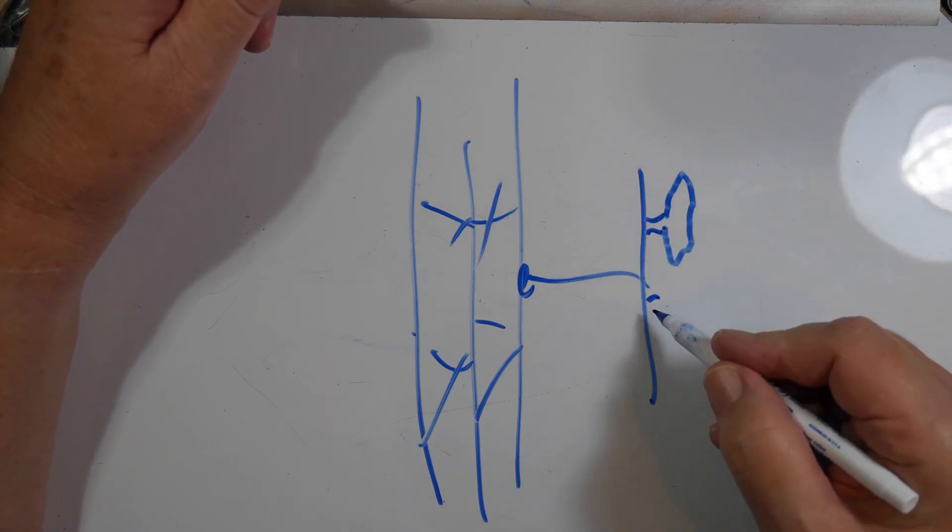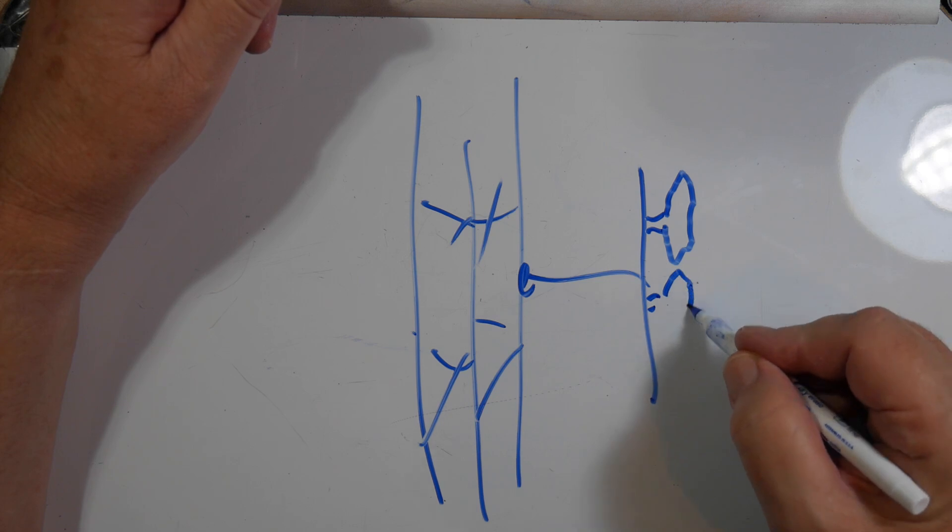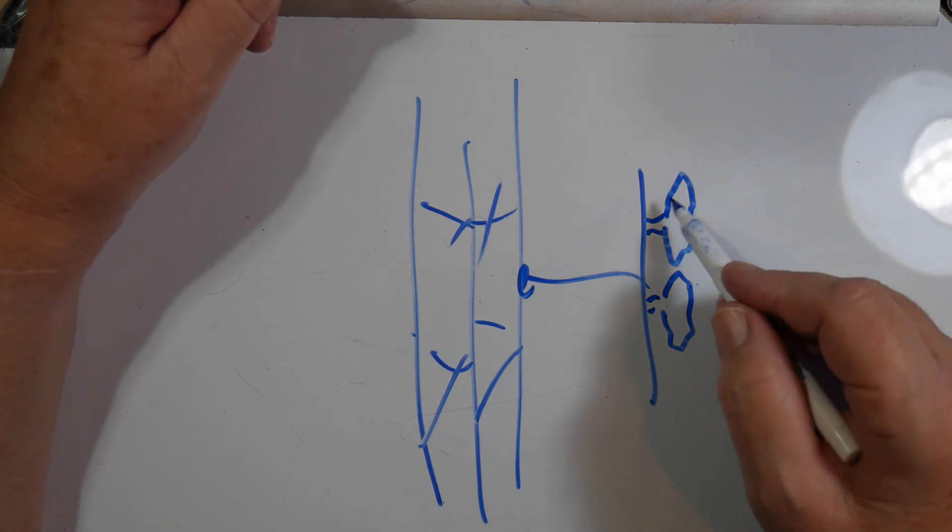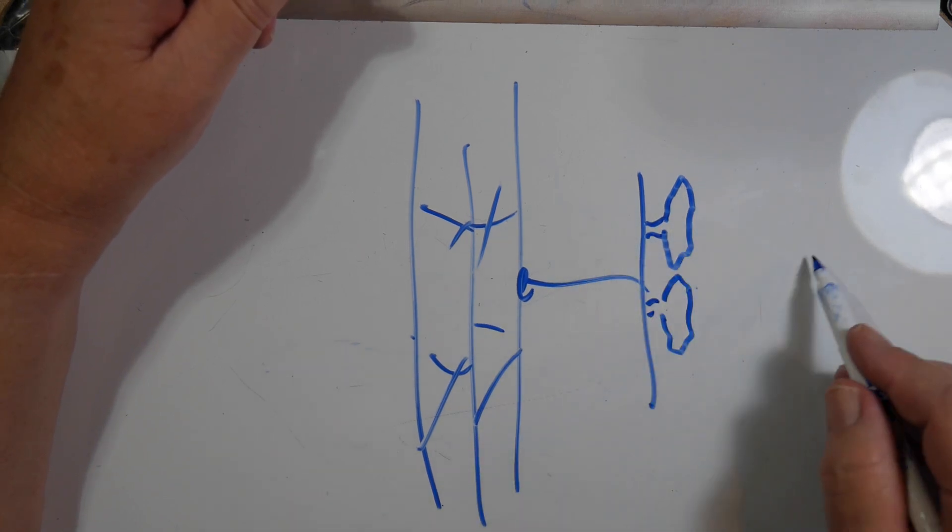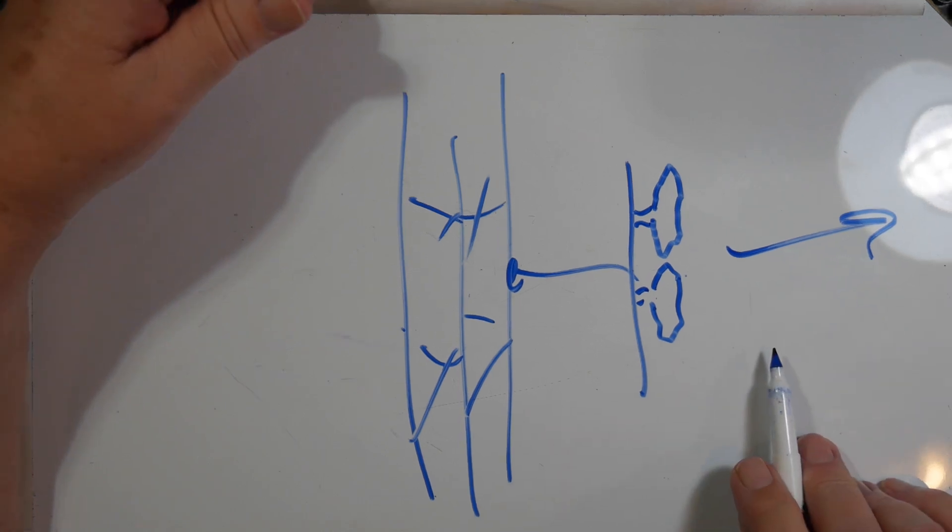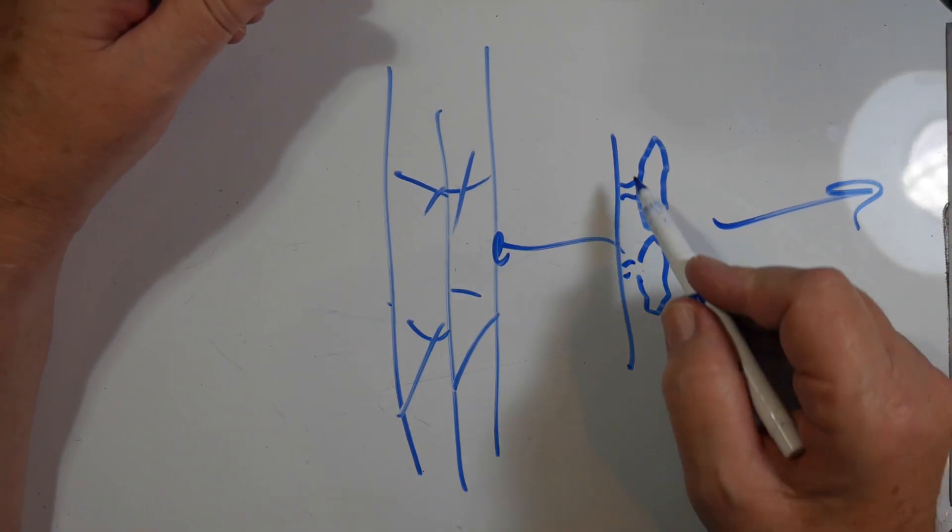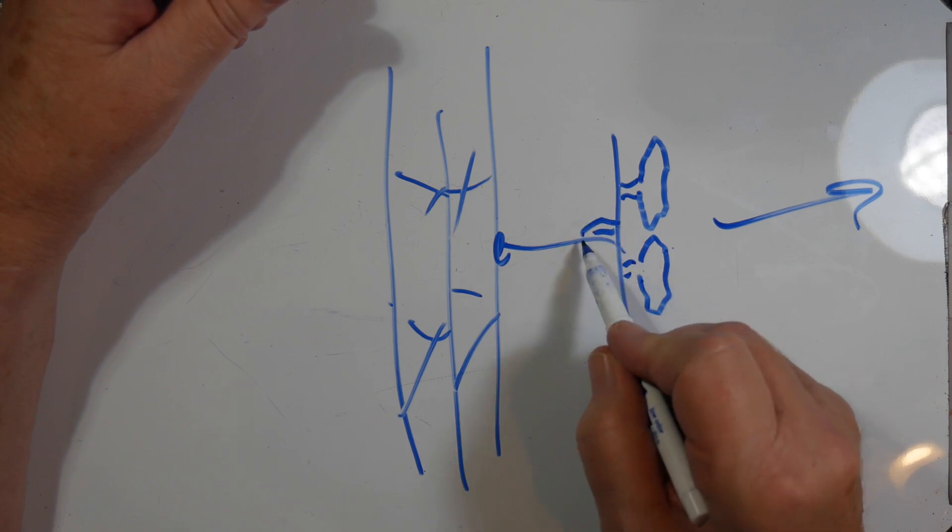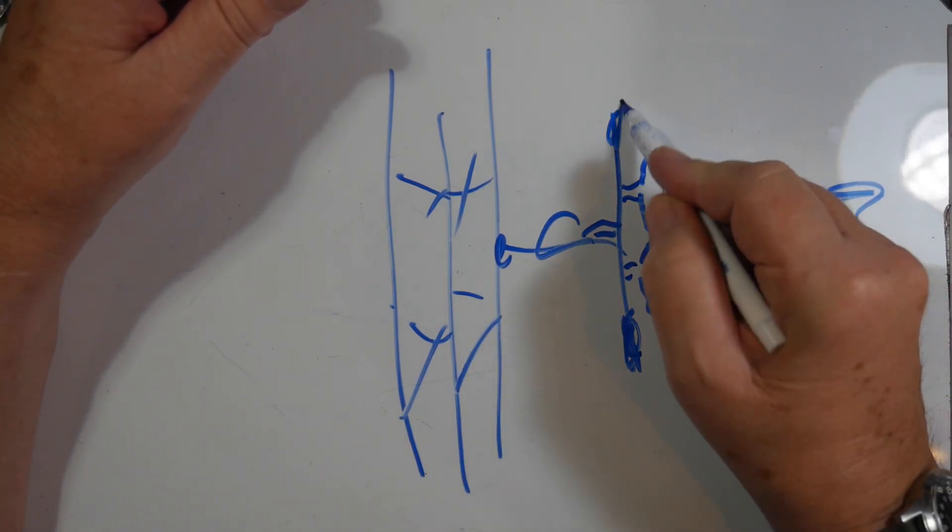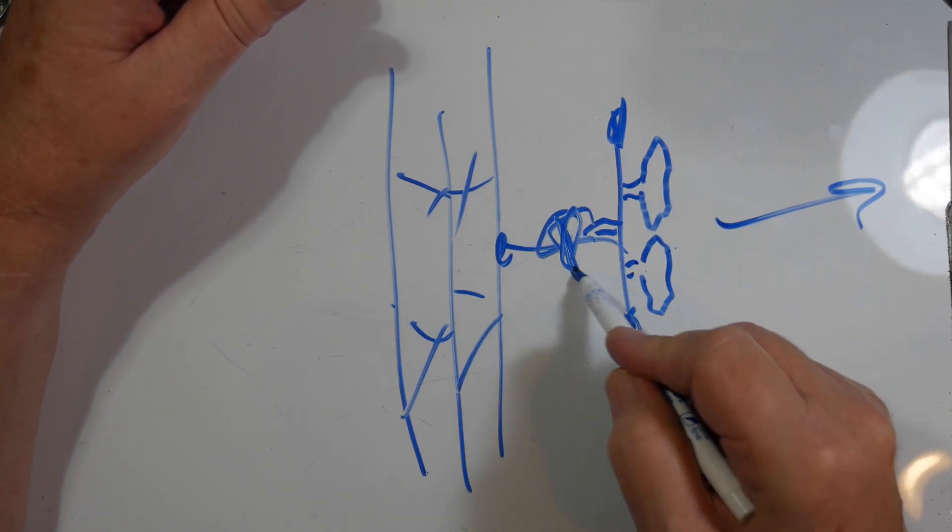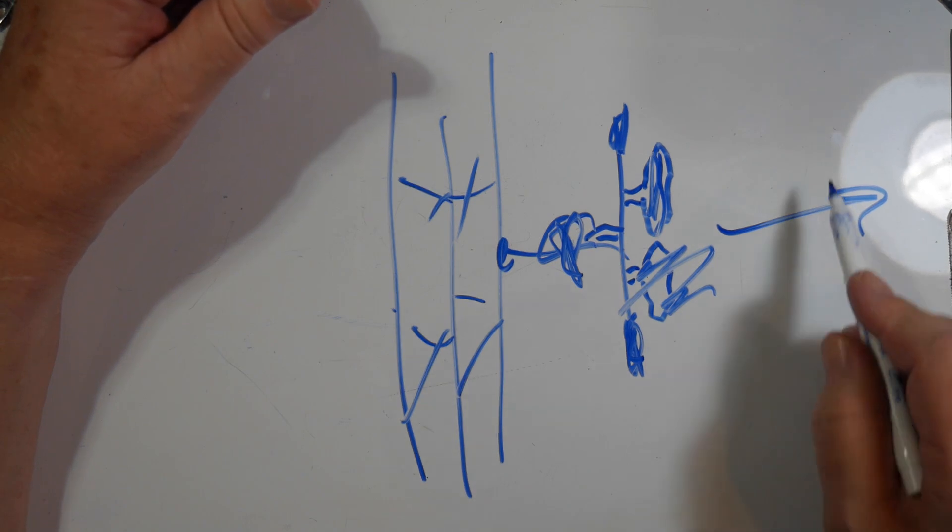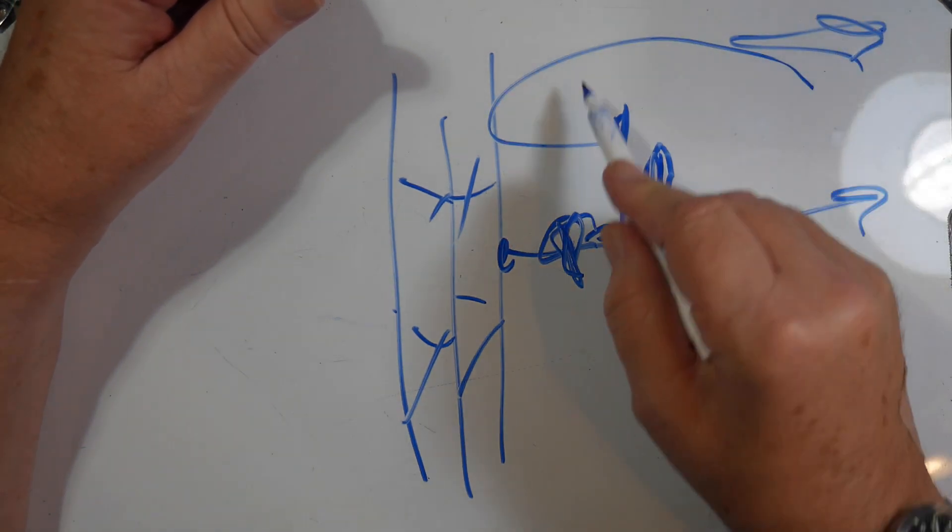Some antennas have four of these, and you shape the directionality in which direction you point these. If you point them all in one direction, your antenna radiation is over there. If you put them around the thing, so that you've got one coming out here, one going in here, one coming out here, one coming out here, and scratch that one.